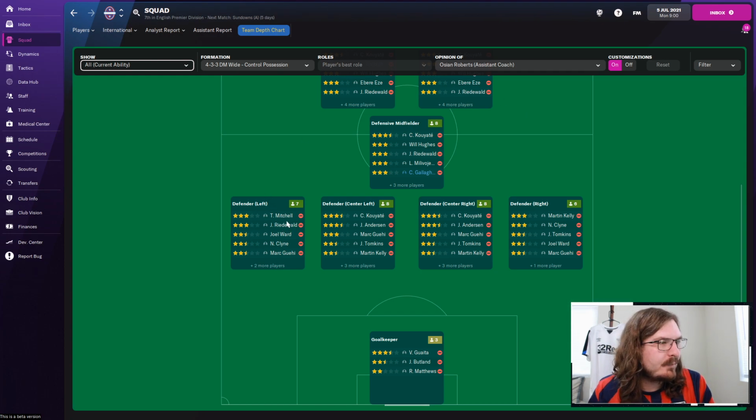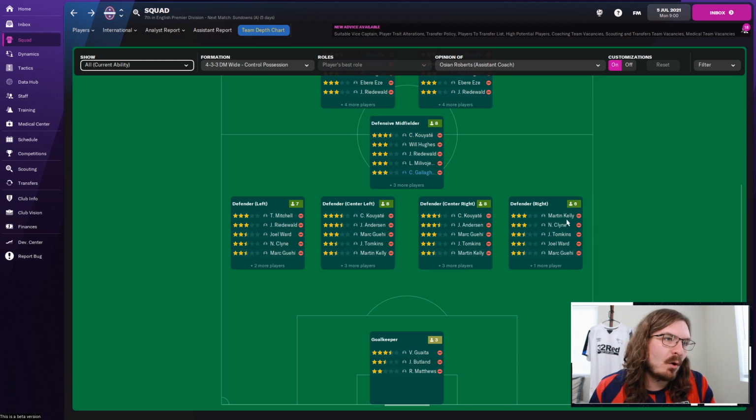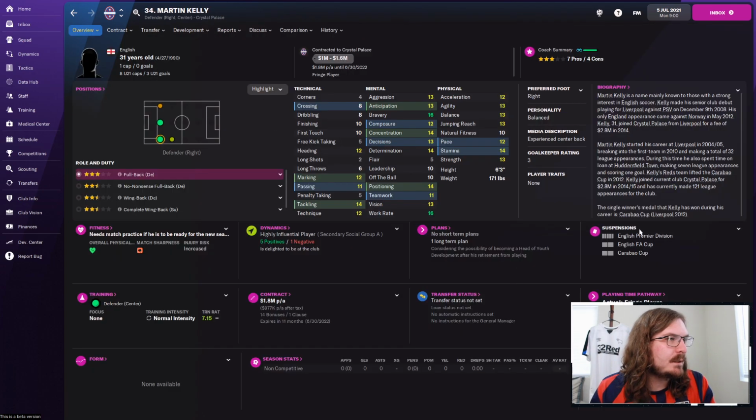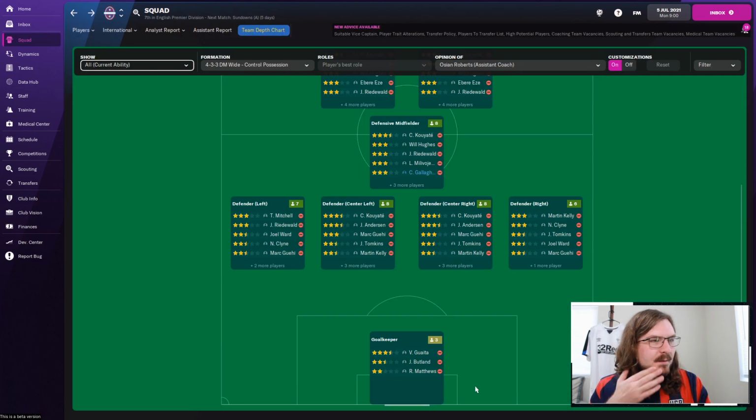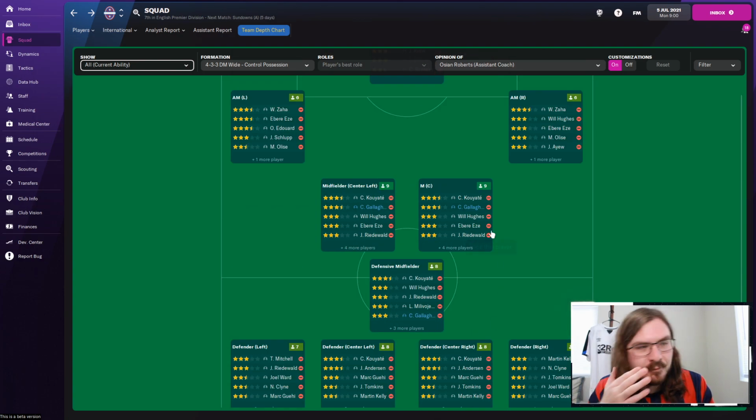We got Mitchell on the left-hand side. I think he'll do a good enough job there. He's a good player for us. Martin Kelly on the right-hand side, decent enough. Klein behind him. But we've really only got 3 center backs that I like. I mean, do we try to go up a little bit? I would like to do that, and then midfield.